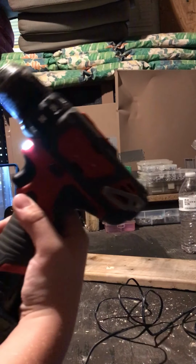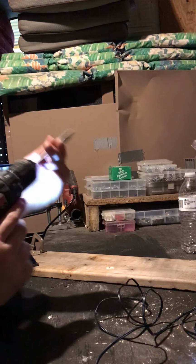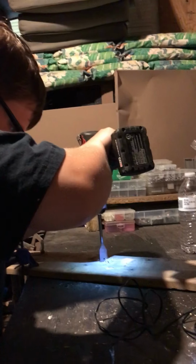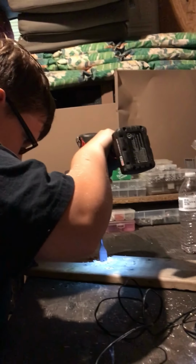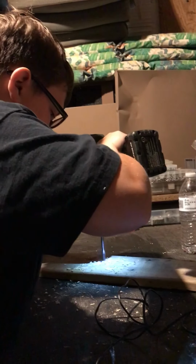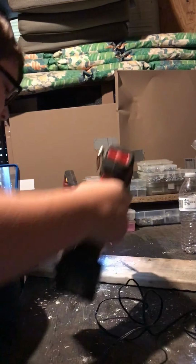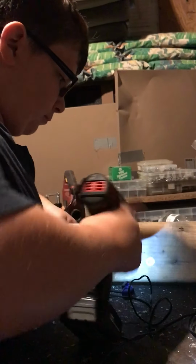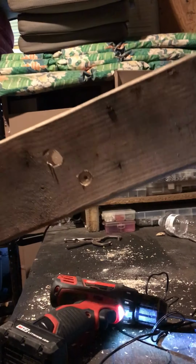Got my Milwaukee. This baby goes through anything. That's how it's done.